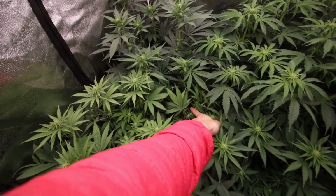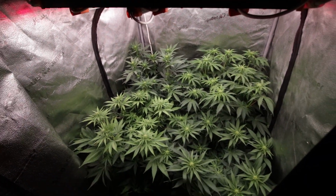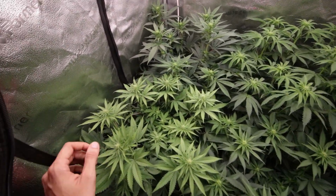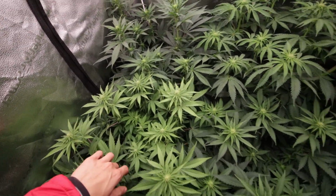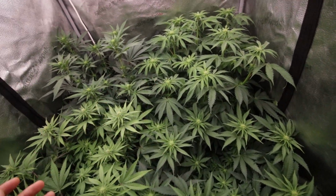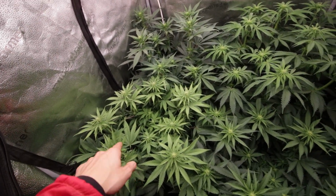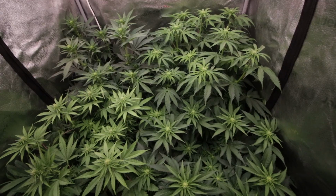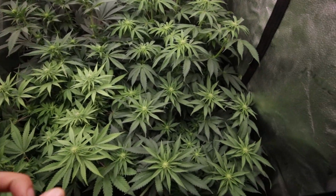So but yeah, here's the plants. They all look great. Just want to do like a little talk, checking on the plants. Keep the live sections going. I know you guys like those. So yeah, overall, plants look amazing. This one's getting a little bit deficient. I'll feed as soon as I can. And I'll probably feed all the other ones too, just to keep them on track with the feed.